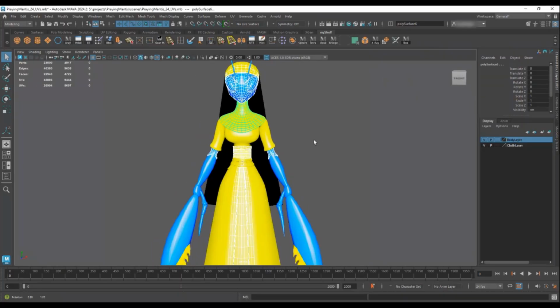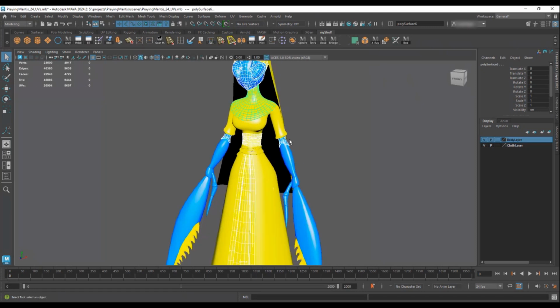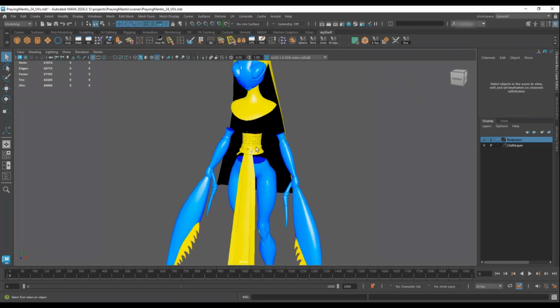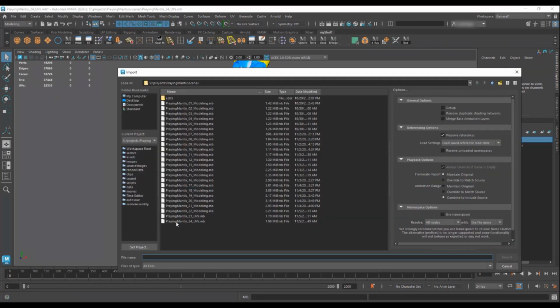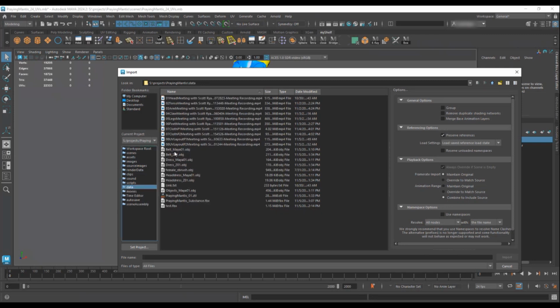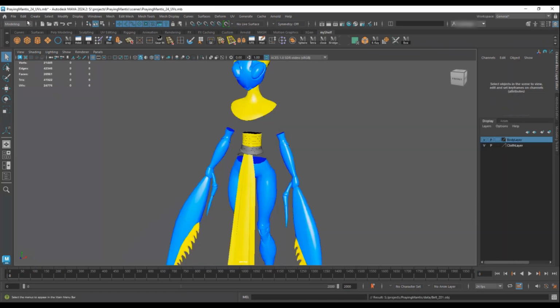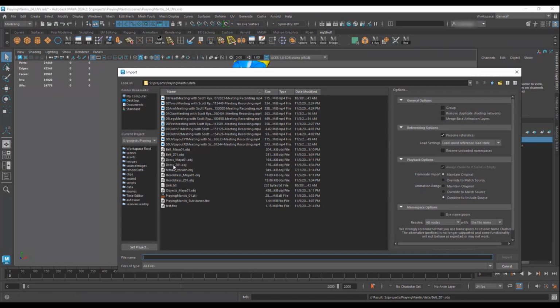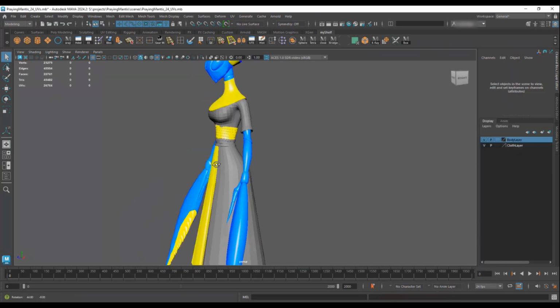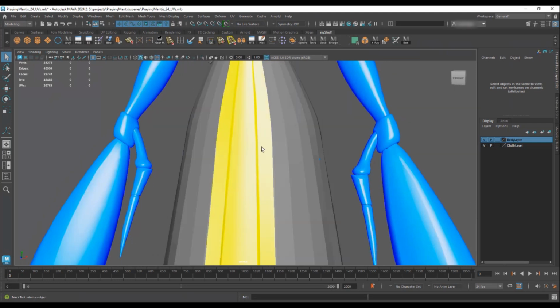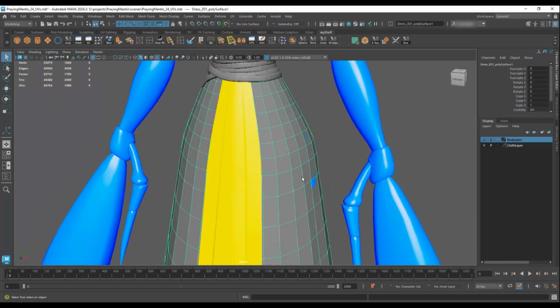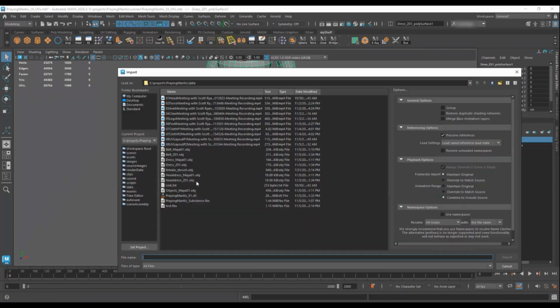All right, I'm back in Maya. I'm going to delete the belt, the dress, and the headdress and re-import those from ZBrush because by smoothing them, I changed the shape of my data. Find my belt. My dress. And it's still poking out just a little bit right there. I'll fix that in a second. And the headdress.